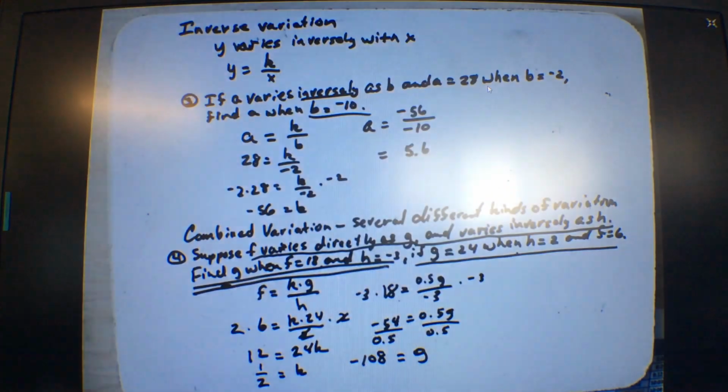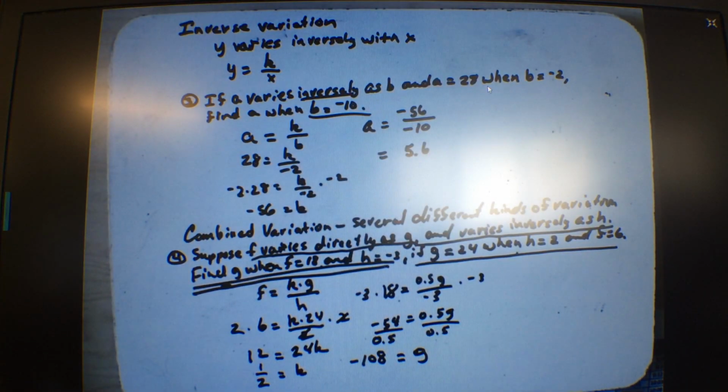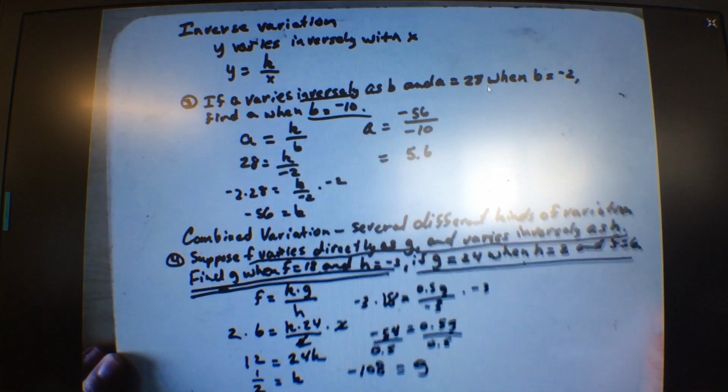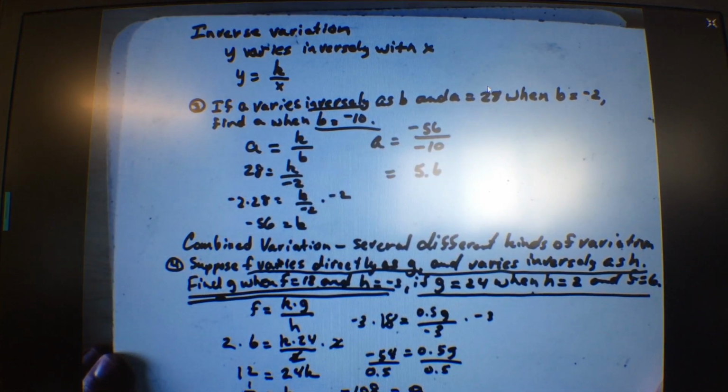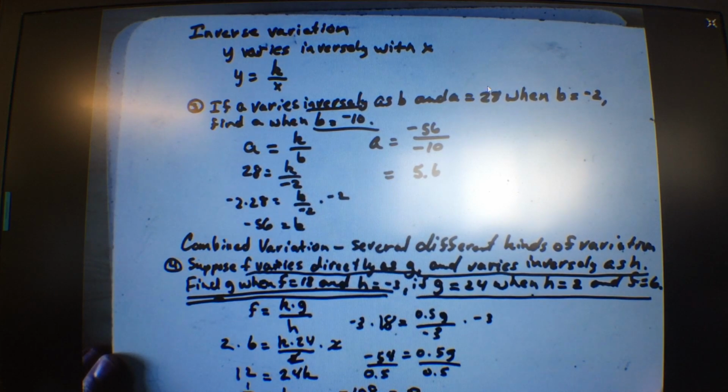Okay? Does that kind of make sense to you? Okay. That's the type of problems that you're going to be doing. You just have to read what is varying directly and what is varying inversely. Okay? We're gonna do 7 through 15, and then 19 through 24. Let's take a look at 21 here. We're also gonna do 28 and 30. So let's take a look at 21. 28 through 30. Yeah, I'll write it down here in a minute. 7 through 15, 19 through 24, 28 through 30.